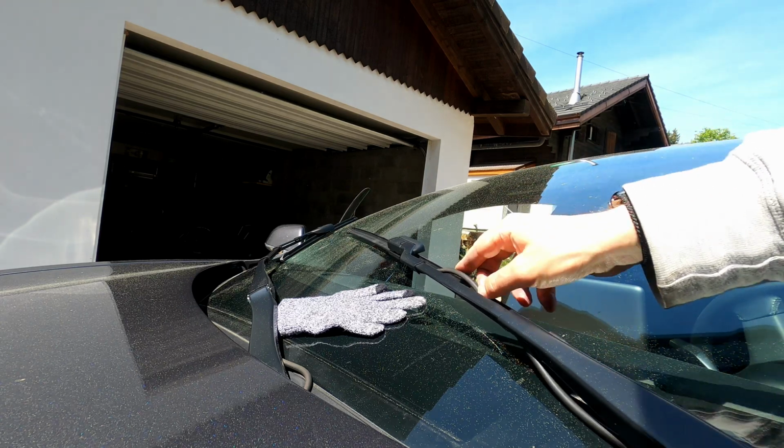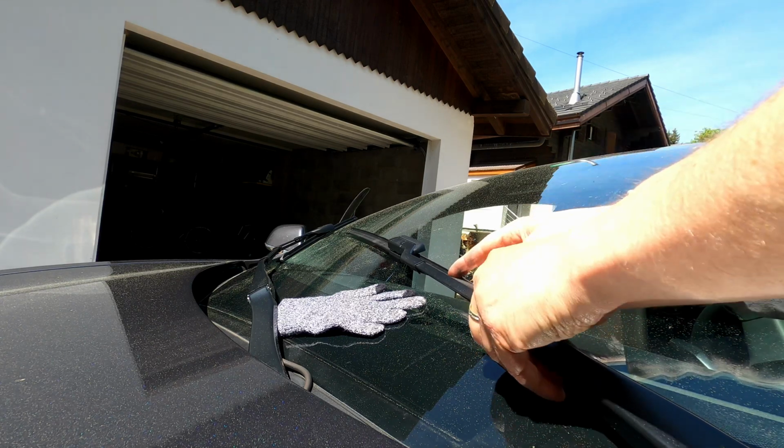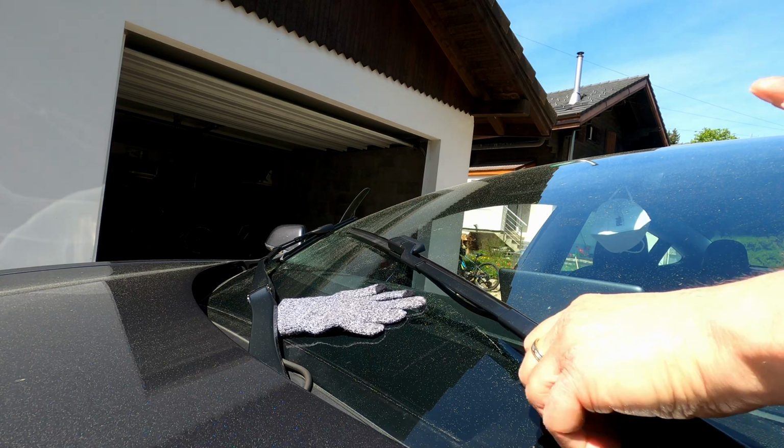The cable here is moved a little bit. I don't know if that's an issue. And as you can tell, it's pretty dirty.